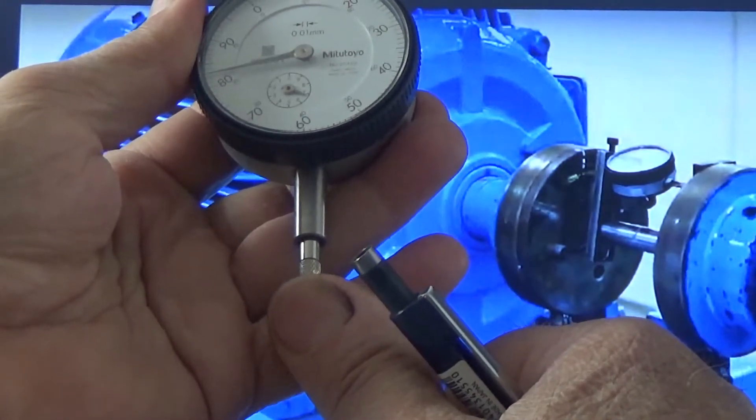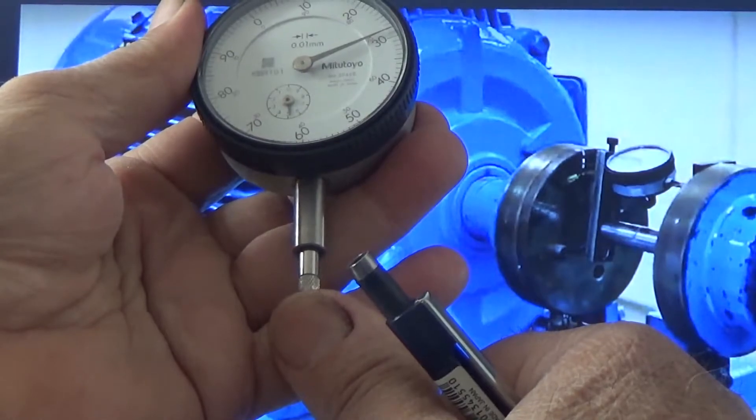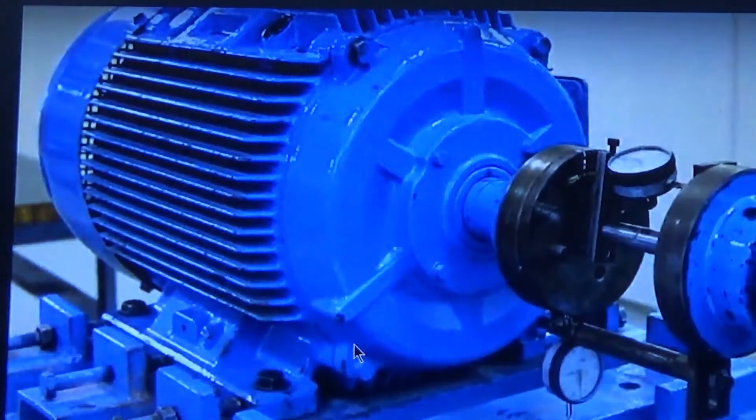So whenever you press this plunger — we say it is inward movement — the reading will be plus. And whenever this plunger moves downward, it will be called a minus reading. It is very important to note down in which direction the needle of the dial indicator is moving from zero. You have to keep your eyes on the dial indicator; otherwise you can read plus 80 and consider it as minus 20 — or consider it differently.